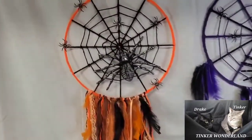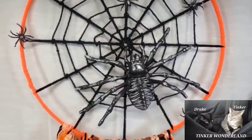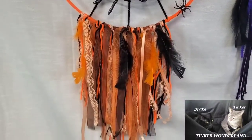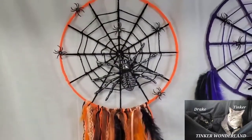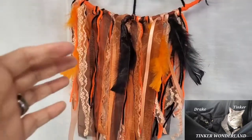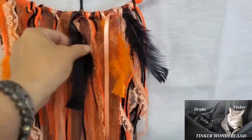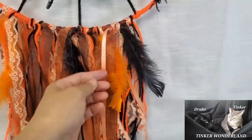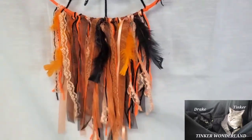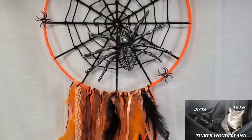So this one in orange, as you can see, I used the big spider here. It's a skeleton spider, a little scary, but it really turns out really nice for me. And this is the first one that I made before. Here you go. I also used different kinds of ribbon and yarn here to give it more character. And I added some feathers. Supposedly it's a dream catcher, but since I made it like a Halloween hanging decor, I just call it Halloween hanging decor, guys. So here you go, this is how it looks.